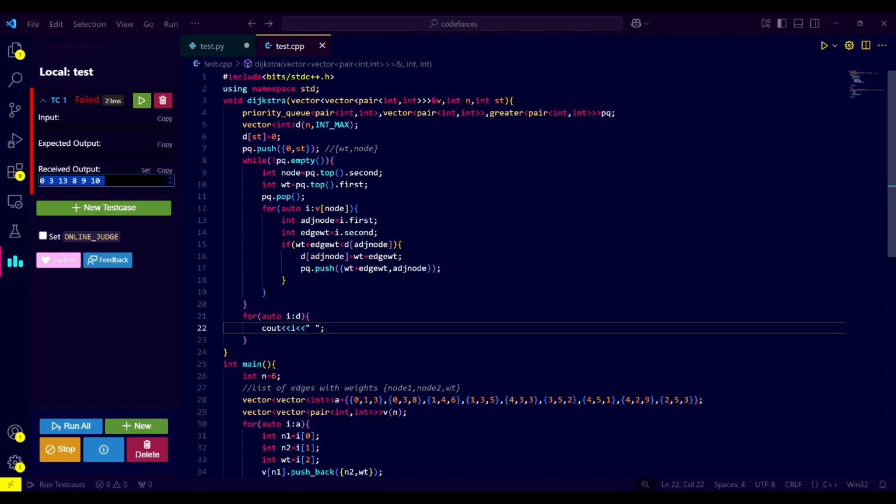I hope you understood what is happening in the algorithm. It's a very simple algorithm. In the next video, we'll go over the time complexity, and we will also try to use a set instead of a priority queue and see how it can be more beneficial. Then we will try to code some questions based upon Dijkstra in CodeChef and Codeforces.